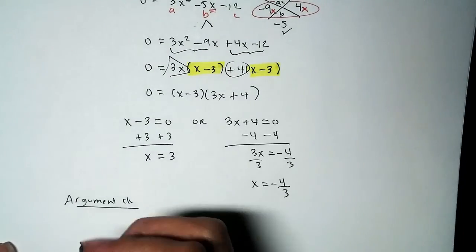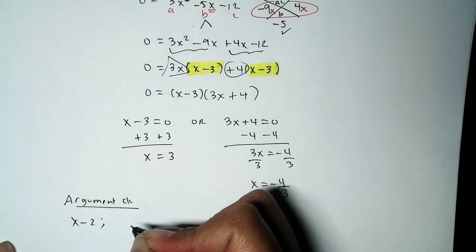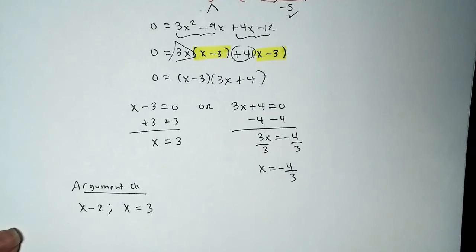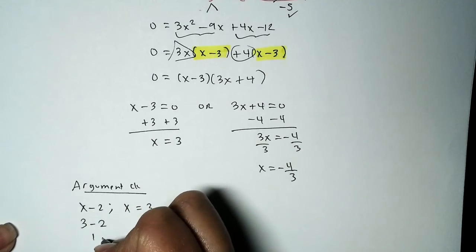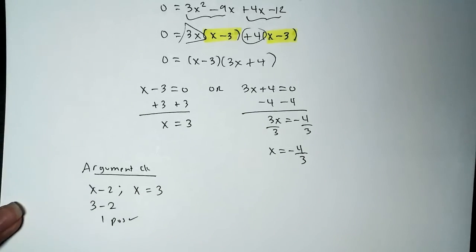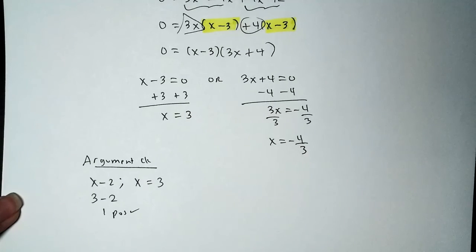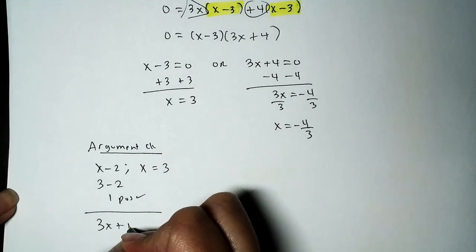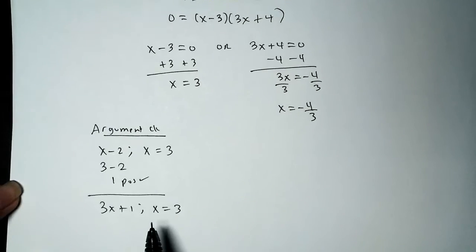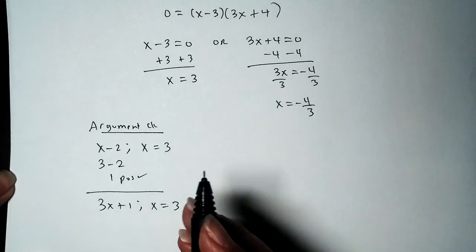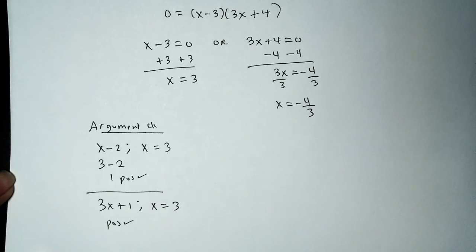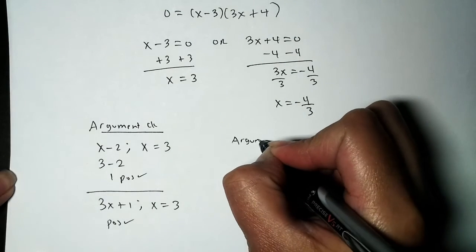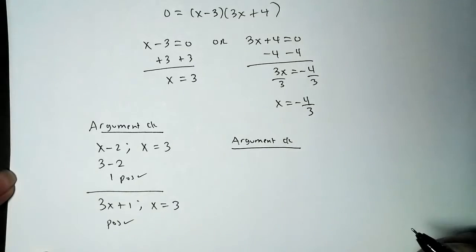Okay, so the argument check, we have x minus 2 and our proposed solution is 3. When we substitute a 3 for x, that gives us 1. It is positive, so we're good. Let me plug it into the next argument involving a variable, which was, if you can look at your paper, 3x plus 1. I'm not good at math, but 3 times 3 is positive, plus 1 is positive. So I'm just going to put positive and be on my merry way. So I know that 3 is a solution, but just because 3 is a solution, it doesn't mean that negative 4/3 is. So let's see if negative 4/3 also passes the argument check with flying colors.